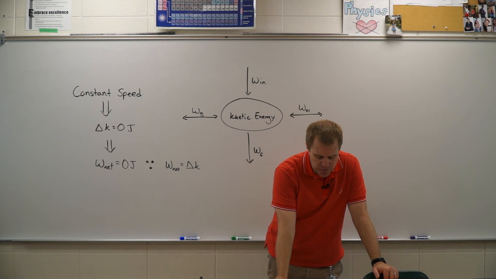The next one says a worker applies a force of 40 newtons directed at an angle of 60 degrees above the horizontal to pull a nine kilogram crate 0.5 meters across the floor with a coefficient of friction of 0.1. What is the network done on the crate?